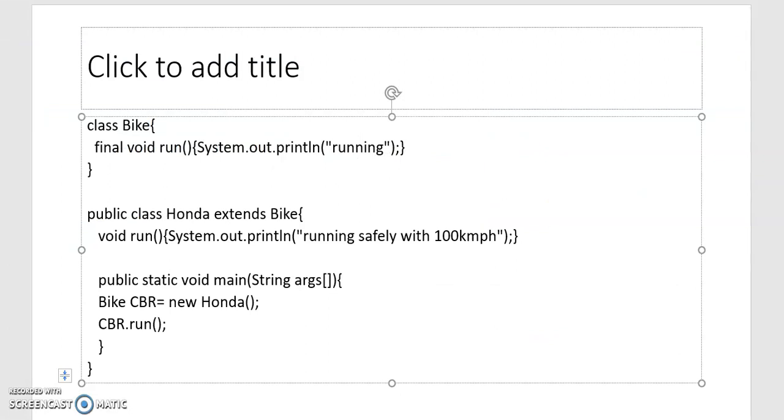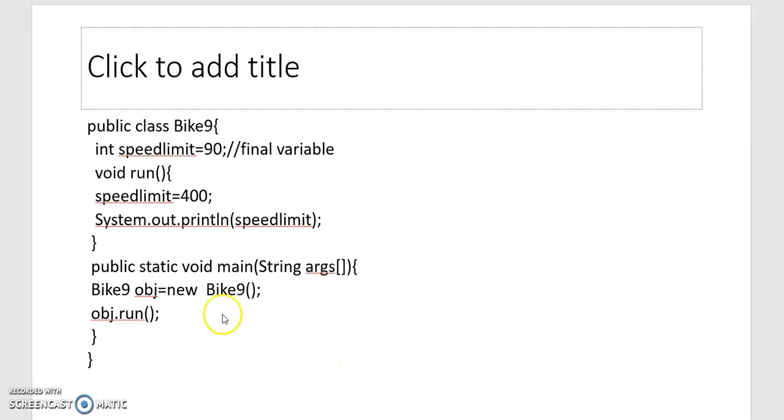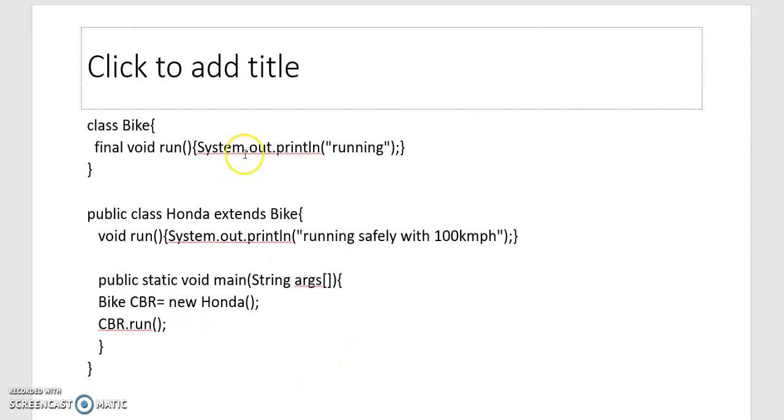So we'll continue with this final keyword, and now it is applied to a method. We'll see what happens when a final keyword is applied to a method. You have a class called Bike, which has a method called run, which should display running, and then you have a class Honda, which extends Bike, inheriting from it, and it also has a function called run, where it will display running safely with 100 km per hour.